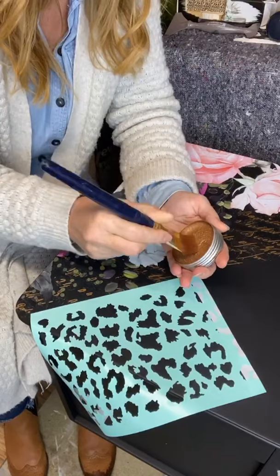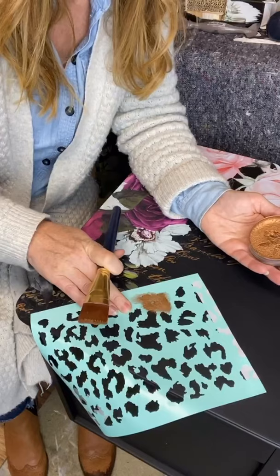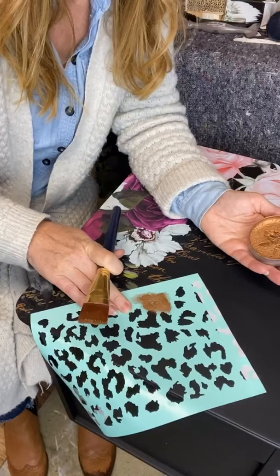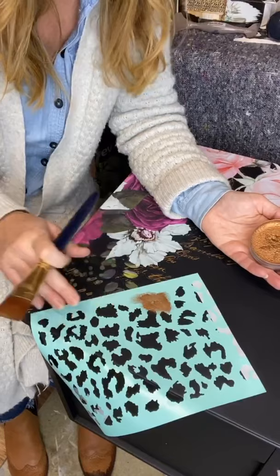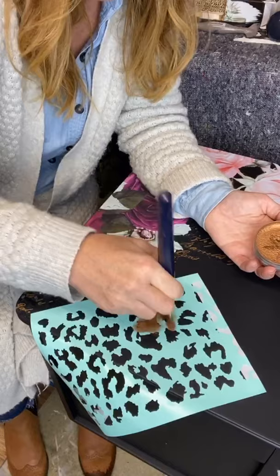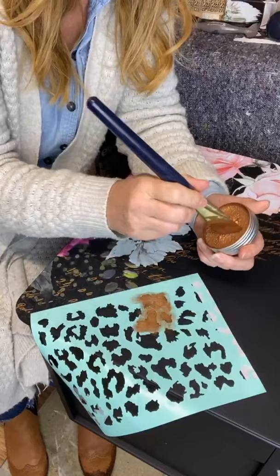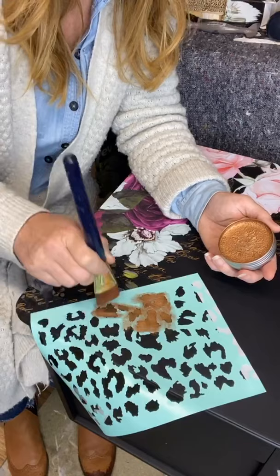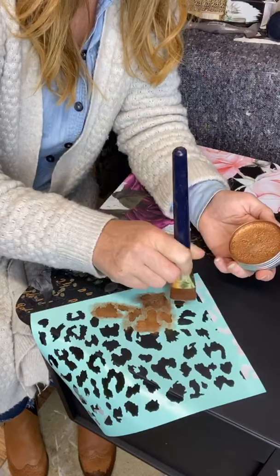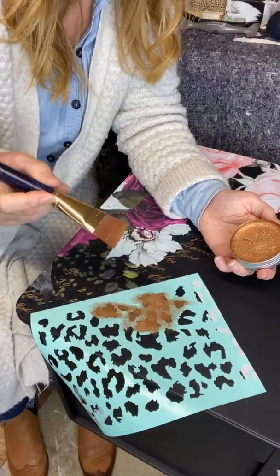We'll do a quick reveal and then we're done. The great thing about these Stick and Style stencils is that if you do see a little bit that raises up, you can just press it down as you go. I've said this before — if you have struggled with stenciling in the past where you get bleed through with paint, then this is a really good option. Not just for the Stick and Style, but for any stencils, using this Decor Wax because of the consistency — it's much easier to control and you don't get the bleed through. With all stenciling, you tend to use a pouncing motion, because it makes sure that you get the gaps filled in. If you were trying to do this at an angle, you'd potentially lift the stencil.